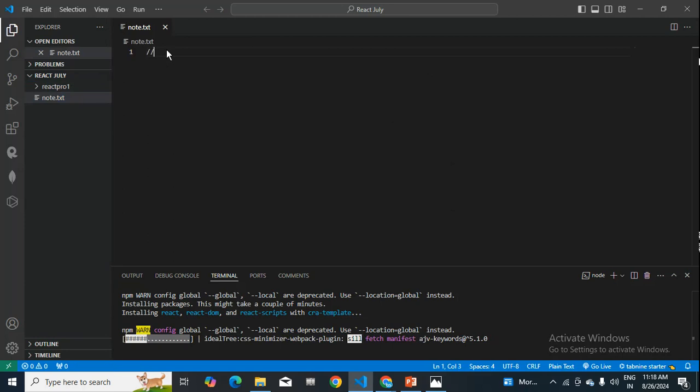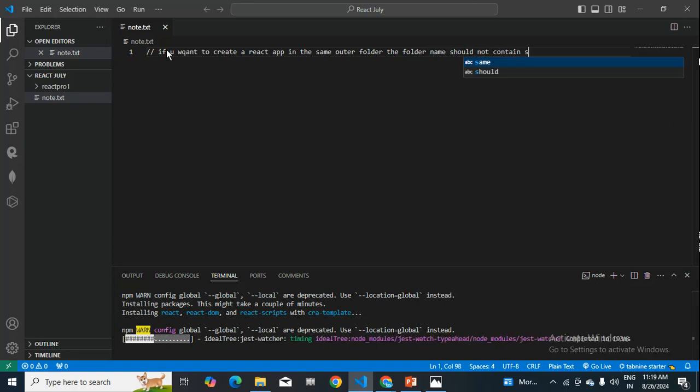I'll tell you that if you want to create an app in the same outer folder, the folder name should not contain space.